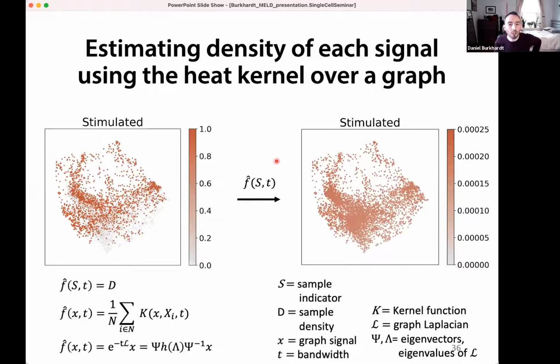Then we use a graph kernel that I was talking about before, a new kernel function defined over the graph. Here we're using f hat to define this kernel, where we're taking a set of data points on a graph S and some bandwidth. Then we create a smooth density estimate of the sample over the data set. Let me walk you through a little bit of the nomenclature down here.